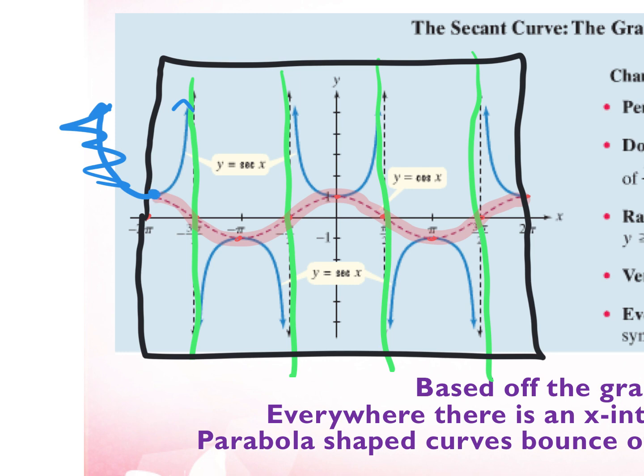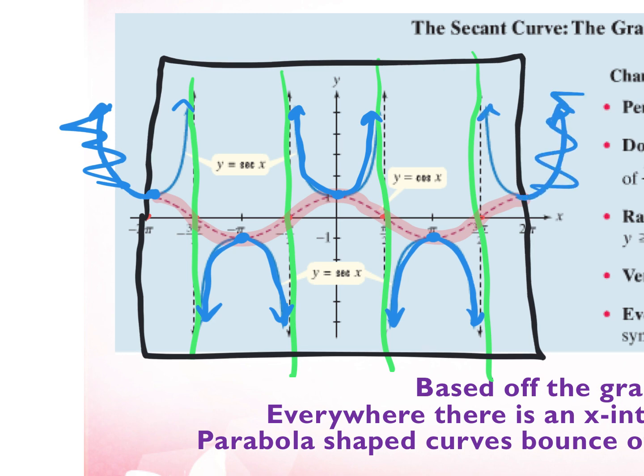So that's at this maximum, and then at this minimum, you make your parabola, use the asymptotes as a guide. I got another maximum here, so another parabola shape. Same here. And then over here, it's just not complete because it's out of my viewing window. So I don't need to show those pieces that go outside of the cycle.